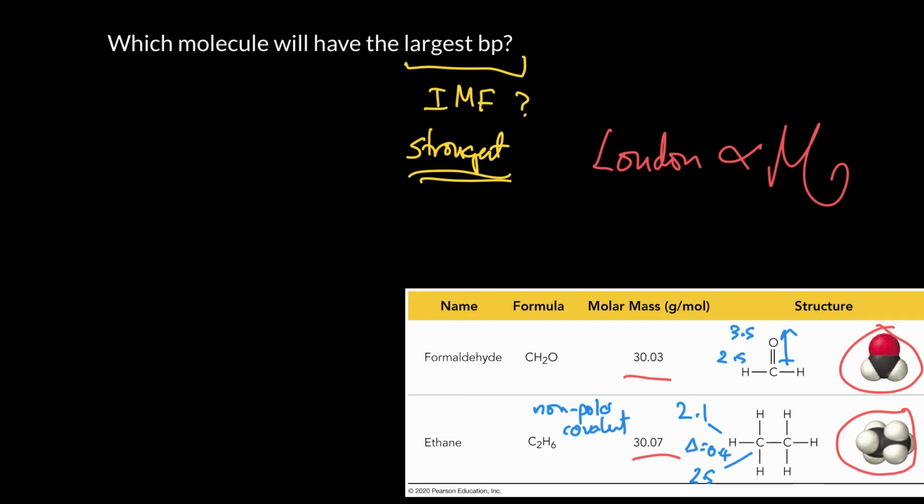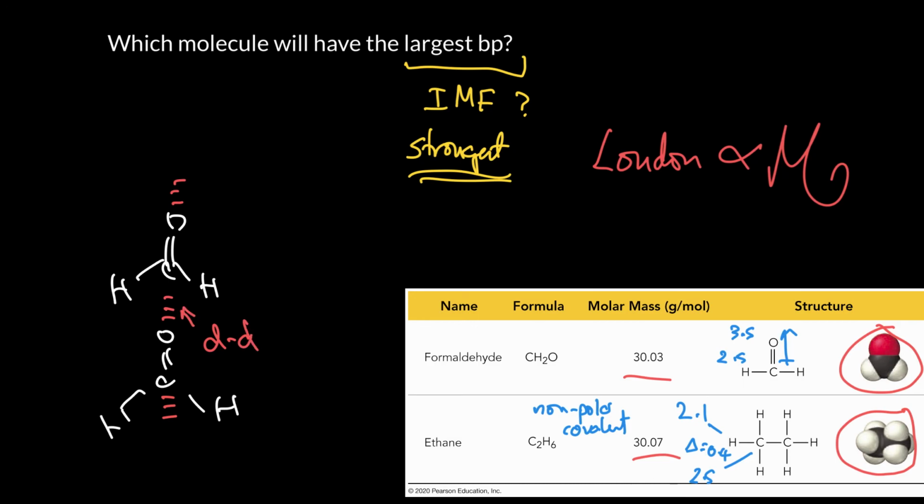So the formaldehyde's got a dipole moment. So what does that mean? That means that the formaldehyde molecules are going to stick together through that dipole-dipole interaction, right? So they are going to go ahead and pile one on top of the other, like so. Oh my gosh, this is just terrible. And they are going to stick together through this dipole-dipole intermolecular force. And that's going to cause them to be held together pretty strongly, which means that their boiling point's going to go up.